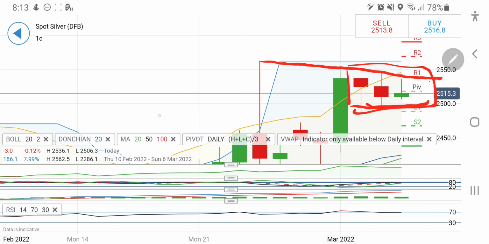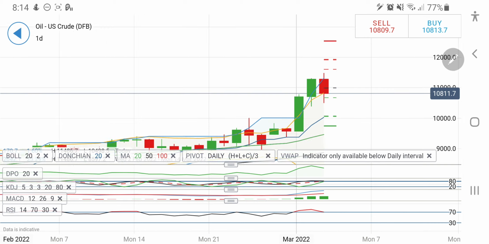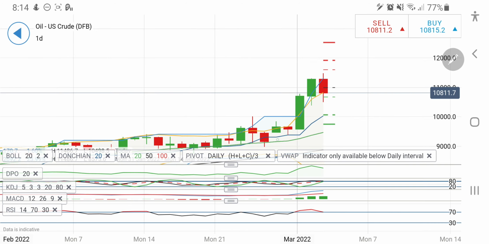Now let's have a look at crude oil. See, oil saw a good rise yesterday. As I said, one can remain long and one can expect it to hit 115 and $118 levels. Higher lows and higher highs, this is what it is trying to form. Any breakdown below $105 levels, it is going to break, and now it is trying to form a symmetry here. See, the symmetry is what I am looking forward to.